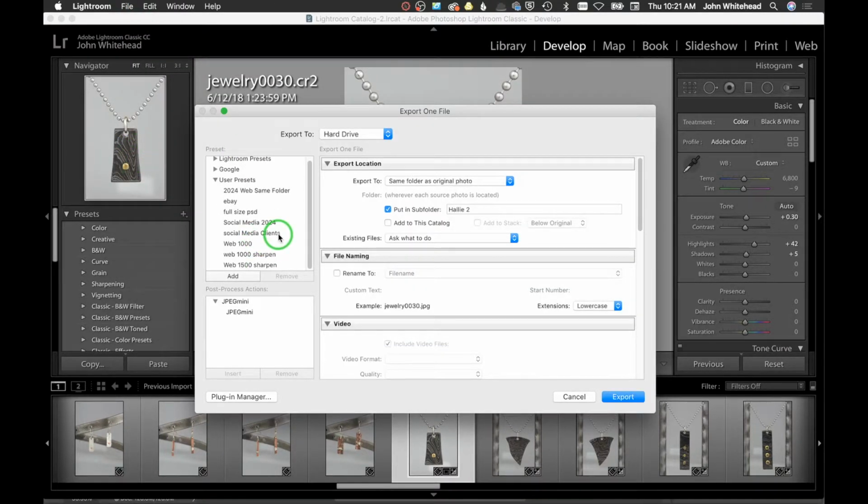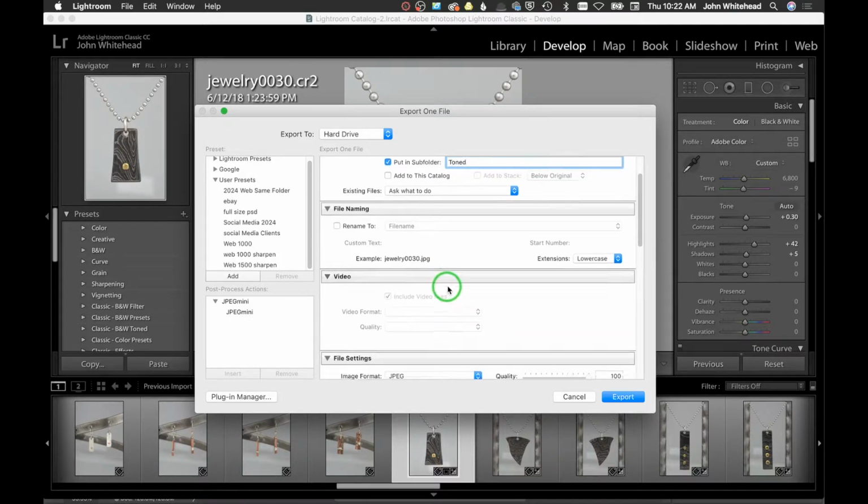And what I'm going to do is I'm actually going to create an export today just for this. So we're going to put this in a subfolder. So this is going to go into the same folder as the original. So the folder that contains these images, this folder is going to go inside that. And I'm just going to call this toned.